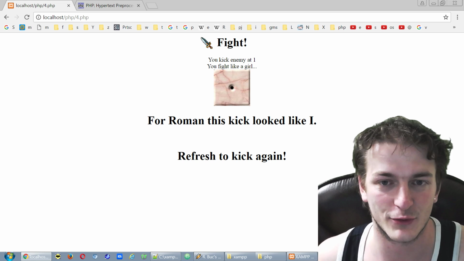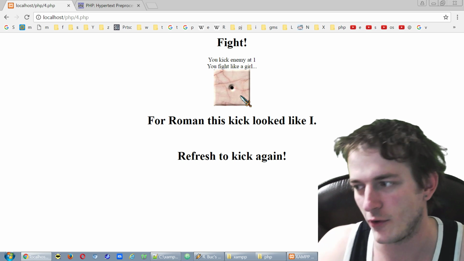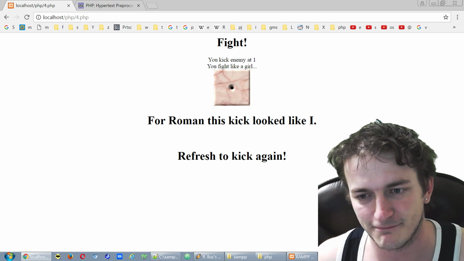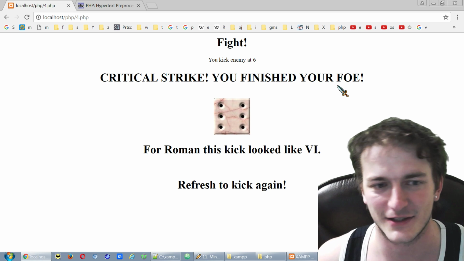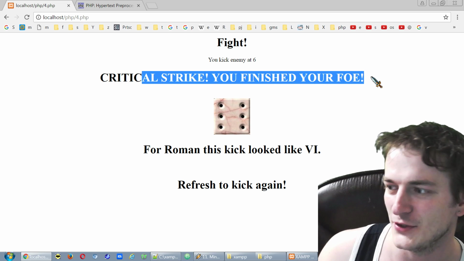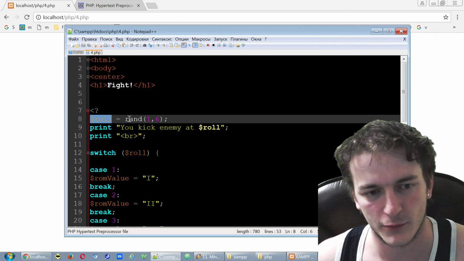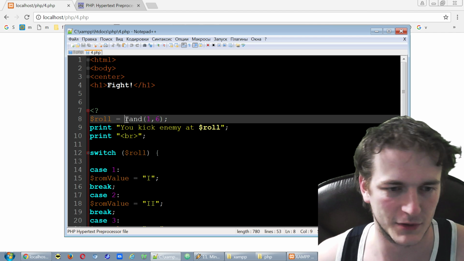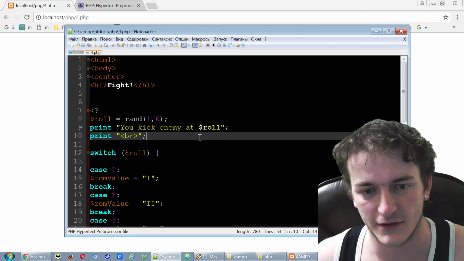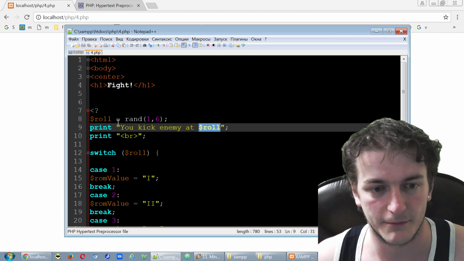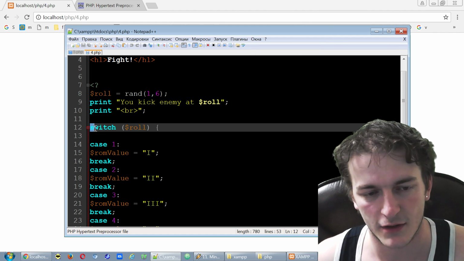So what does this program do? Actually it's the most basic thing. It's just generating a certain blow to an enemy. So it's rolling dice. The dice has 6 sides, so after you roll it you could fight with someone, and that's all this program does. And if you hit hard, you finish your foe. It's a very simple program where we have a variable, and a thing which generates a random number. Then we summon this variable here, and then it shows how you could use a switch.